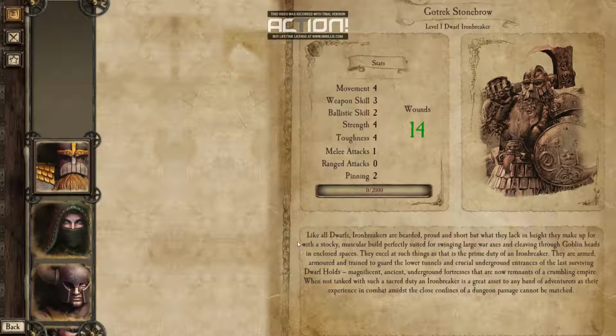Like all dwarfs, Ironbreakers are bearded, proud, and short, but what they lack in height, they make up for with a stocky, muscular build perfectly suited for swinging large war axes and cleaving through goblin heads in enclosed spaces. They excel at such things, as that is the prime duty of an Ironbreaker. They are armed, armored, and trained to guard the lower tunnels and crucial underground entrances of the last surviving dwarf holds. Magnificent ancient underground fortresses that are now remnants of a crumbling empire. When not tasked with such a sacred duty, an Ironbreaker is a great asset to any band of adventurers, as their experience in combat amidst the close confines of a dungeon passage cannot be matched.